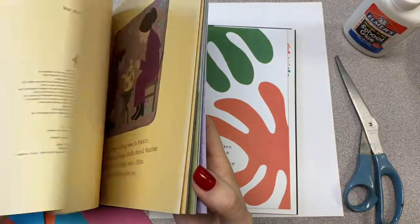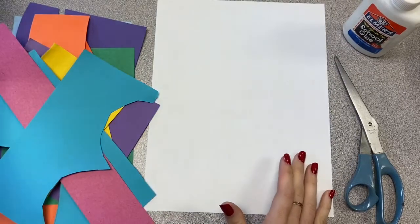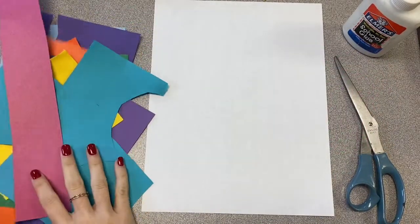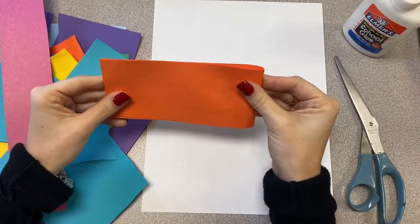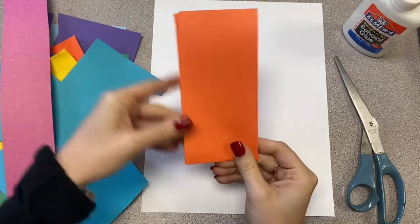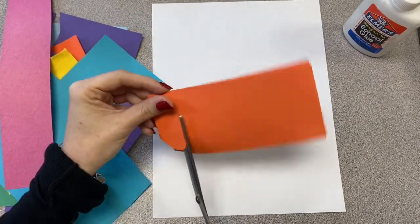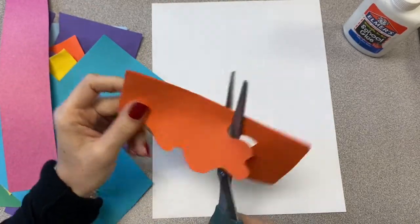So when you are cutting today, I want you to experiment and see which different shapes you can invent. You're going to start by taking your first piece of colored paper, newspaper, whatever you choose, and you are going to just begin folding it and cutting out different shapes. With my first piece, I'm actually going to fold it in half, keep it folded, and I'm going to cut a shape out of it. Notice that when I'm cutting, I'm turning that paper — I'm not turning my scissors super crazy. So if you rotate your paper, it helps you cut easier and make those unique curved lines.